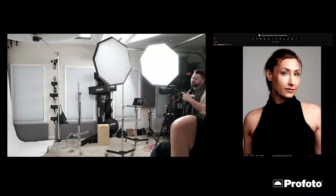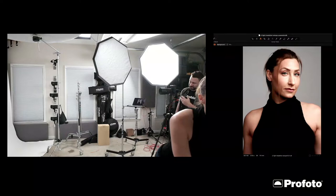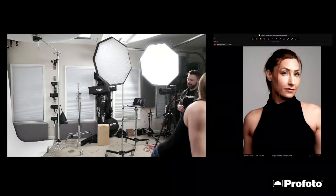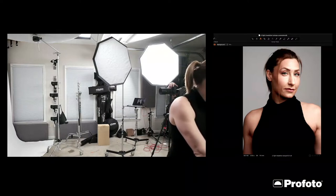between the speed of firmware updates and seeing your power setting on top of your camera and all of that kind of stuff, and just the controllability and actually having all six groups. I love it. It's in my bag all the time, no matter what. I have it and a Kinect in my bag. My Kinect is my backup. But yes, I am using the Kinect Pro. I love this thing. Did you say the settings for the flashes? Oh, I didn't say the settings for the flashes.